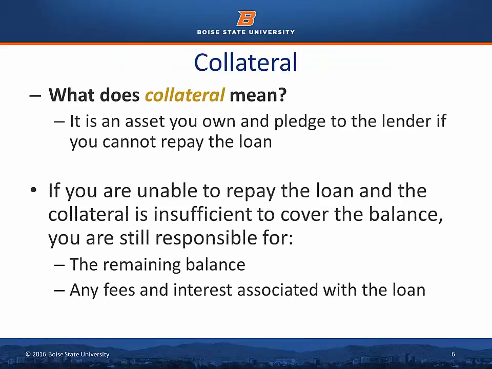What does collateral mean? Collateral is security you provide the lender. Giving the lender collateral means that you pledge an asset you own, such as your car, to the lender with the agreement that it will be the repayment source in case you cannot repay the loan. Generally, if you're unable to repay your loan and the collateral is insufficient to cover the remaining balance of the loan, you're still responsible for the remaining balance and any fees and interest associated with the loan.